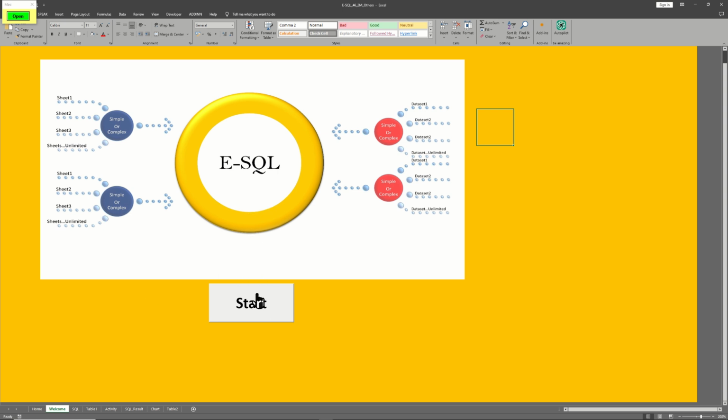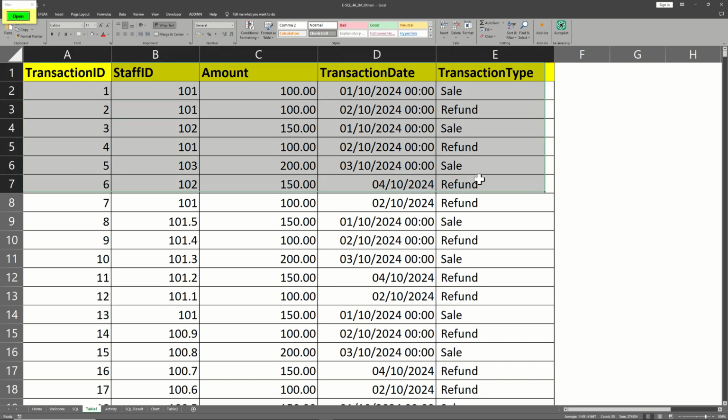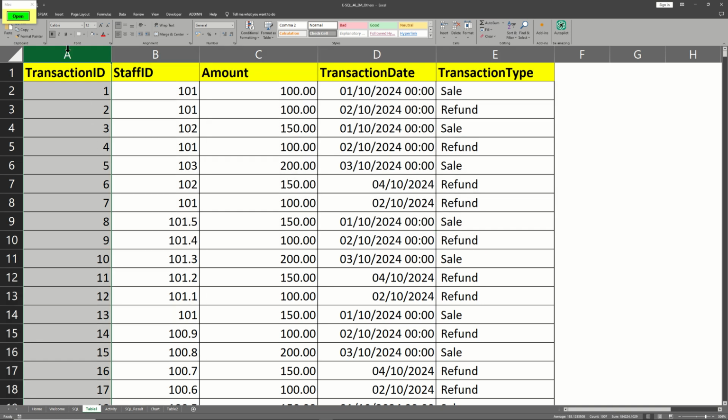Alright, what I always do before pulling up the E SQL interface, I always try to inspect the data. What I showed you before was the snapshot of the data. Now this is the real data. Let's see. This is the same pattern from A, B, C, D, and E. So we have 1, 2, 3, 4, 5 columns. What kind of data do we have?